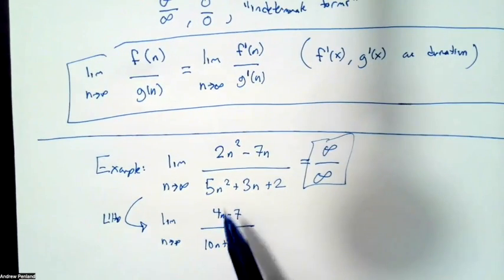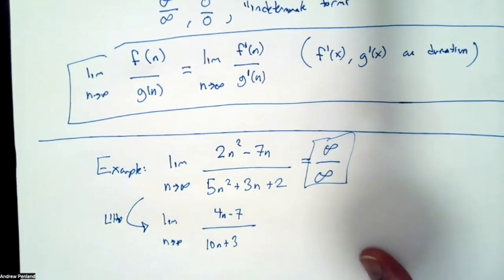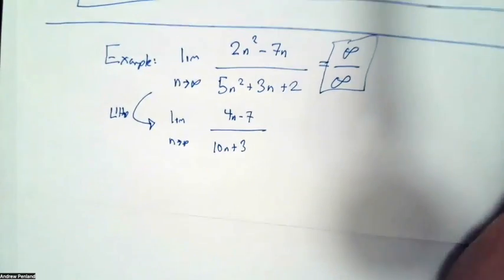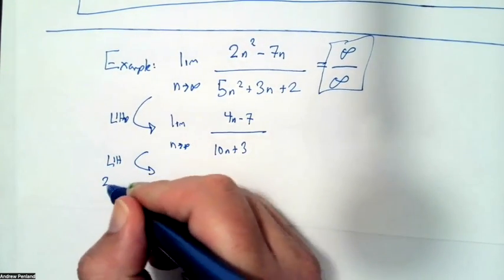Well, wait a minute. Did that help me? Not really, because this is still going to infinity, and this is still going to infinity. So there's nothing that says you can't apply L'Hopital's rule more than one time. You can apply it as many times as you need to. So let's apply it again.